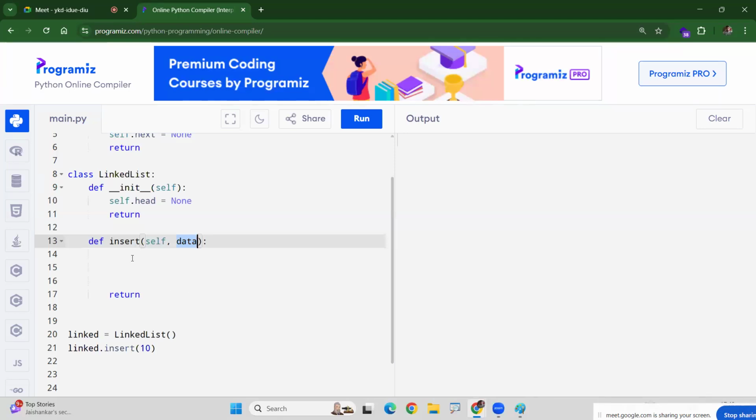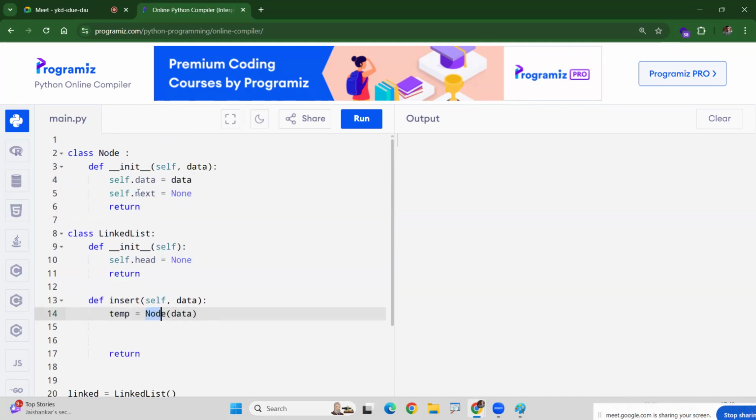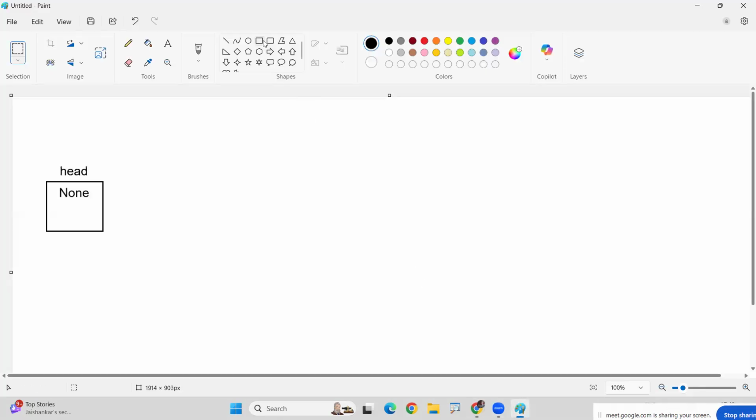First, we have to create the new node. I create the new node into a variable, suppose temp, sending the same data. From here, I am creating the object of this node. Then one node will be created at some location.